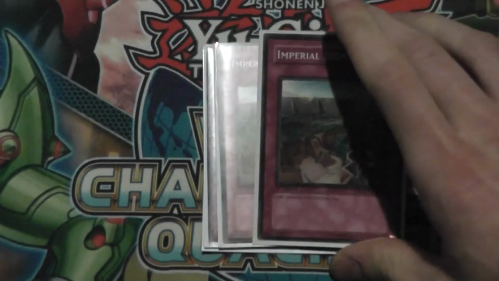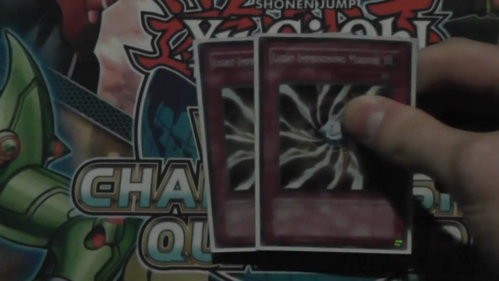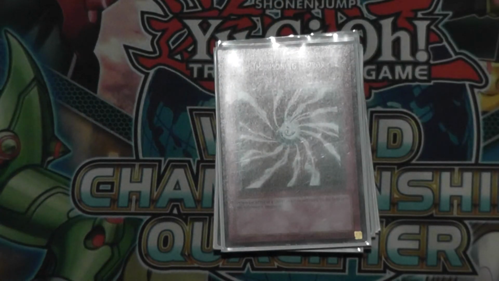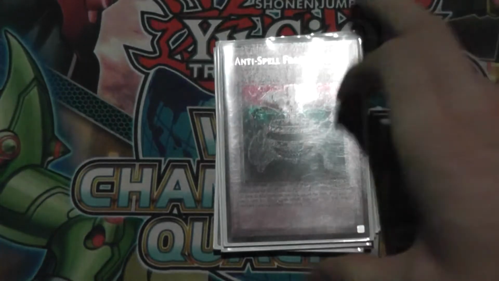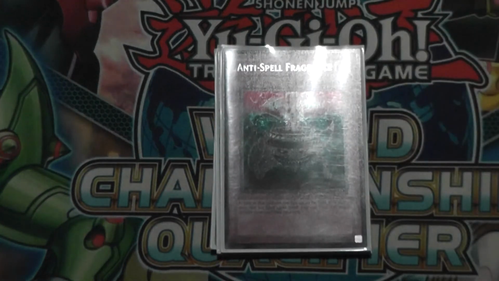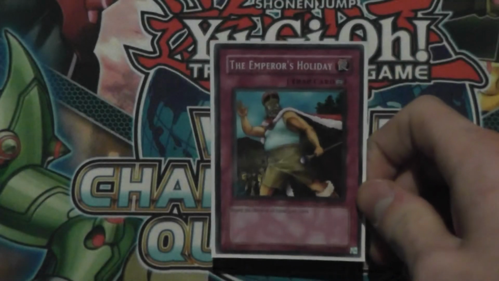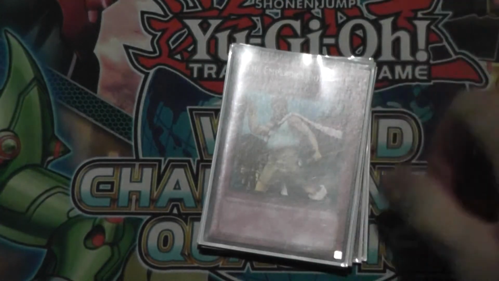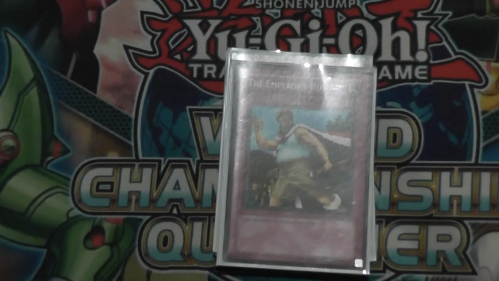2 Imperial Iron Wall. This is for Boojins, anything that removes stuff from play. Light Imprisoning Mirror. This is the reason I won that game 2 against Constellars, because of Light Imprisoning. He couldn't use his light effects at that point. Anti-Spell Fragrance for spellbooks, which obviously I didn't play. The Emperor's Holiday, which is for, oh shoot, what are the names? Noble Knights. Noble Knights are probably not as popular, so that I could probably pull out for something.